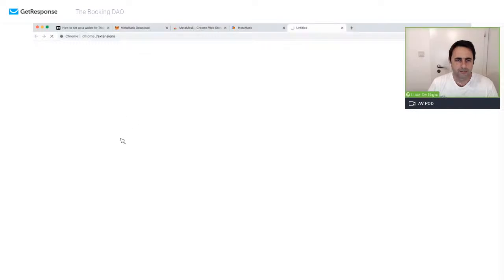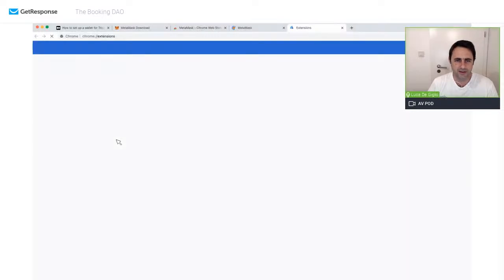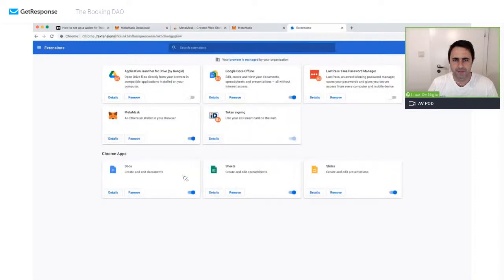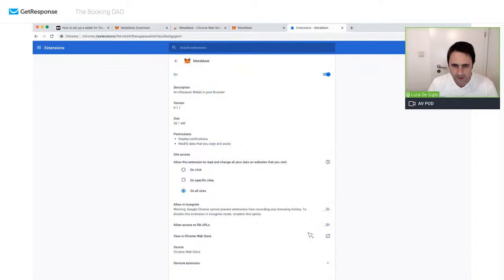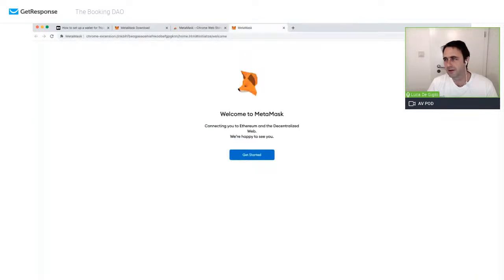Okay, MetaMask is here. Let me see if I can pin it on the tab. No, I never use Chrome, so I'm not really used to this. Anyway, okay, I pinned it now. So again, you will see this little fox on the right or the left side of the top bar. And you click it and it shows up.